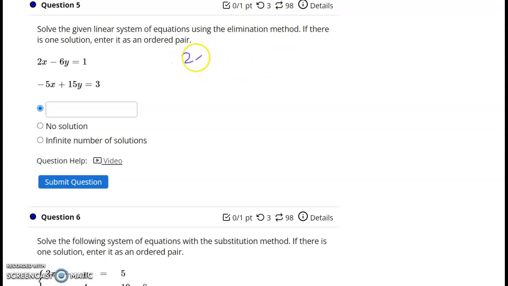So we have on this one 2x minus 6y equals 1 and negative 5x plus 15y equals 3. So we want to get these the same but opposite. So what we need to do is we're basically trying to find their least common multiple. What's the smallest number that 2 and negative 5 will add to be, or 6 and 15? Well, I'm thinking just so we don't get quite so big, although it might not matter, but let's go with the 2 and the negative 5. I'm thinking 10. Their least common multiple would be 10. So we're going to try to get them both to be 10.